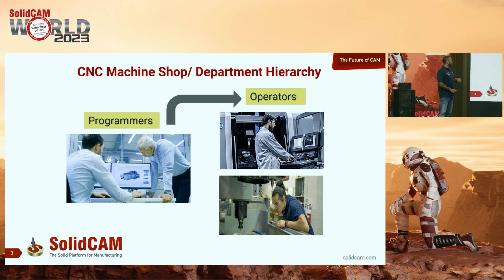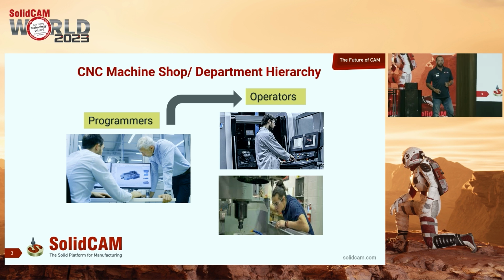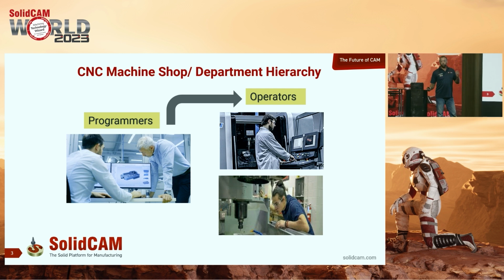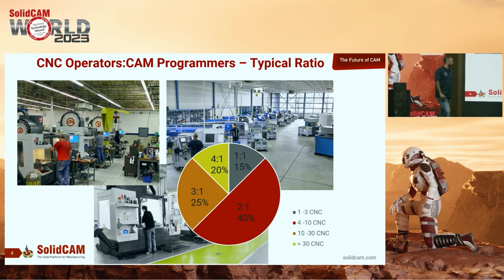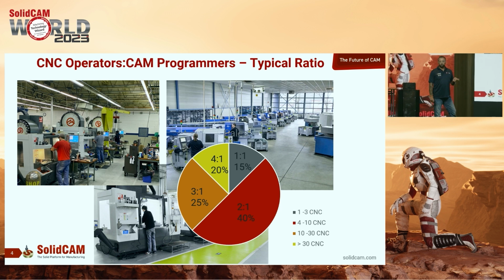So what we came out with is, like I said, an excellent bridge to close the gap between our operators on the floor as well as the programmers in the machine shop. What we're looking at here is, on average, for the smaller shops with 1 to 3 CNCs, a 1-to-1 ratio, meaning that the programmer is also the operator for their machine. Now, if we get into a little bit larger shop from 4 to 10 CNCs, which is our red right there, we have 1 programmer for 2 operators.